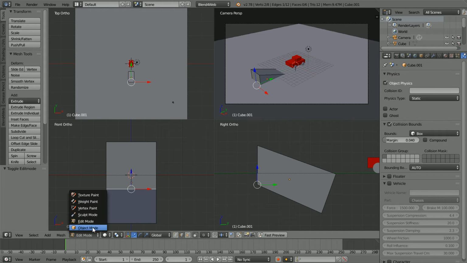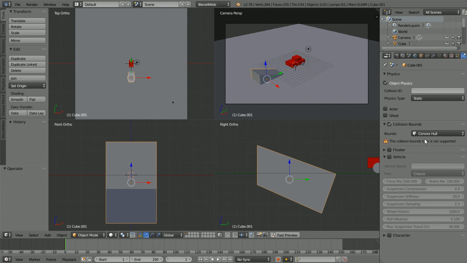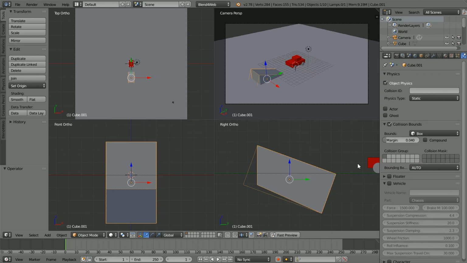Going back into object mode, the mesh has changed, but the collision bounds haven't. With the bullet physics used with the Blender game engine, you would change the collision shape to convex hull, but the web version of the bullet physics doesn't yet support convex hull. One option is to leave the collision shape as box. The car will still go over the ramp, but it will collide with the invisible collision bounds, making a less realistic simulation. Another option is to make bounds around a shape using planes.